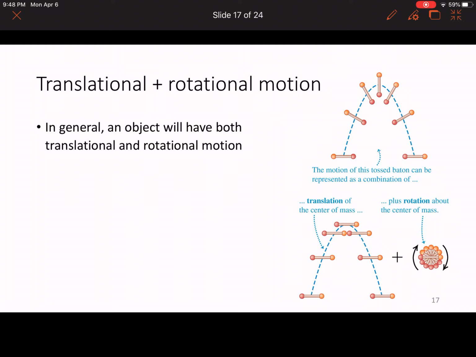Okay? So the way to think of that is the center of mass, just treat it as a little point. And that center of mass is just going to undergo standard trajectory parabolic motion. It's just F equals ma for the center of mass. And then around that motion, there's just going to be rotations. So you're going to rotate around that trajectory. So it's translation of the center of mass plus rotation around the center of mass.